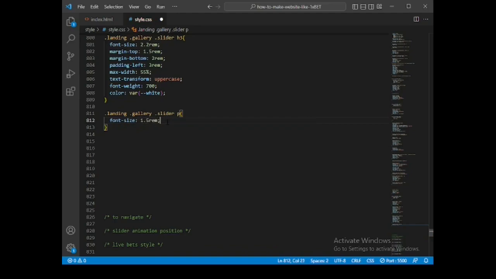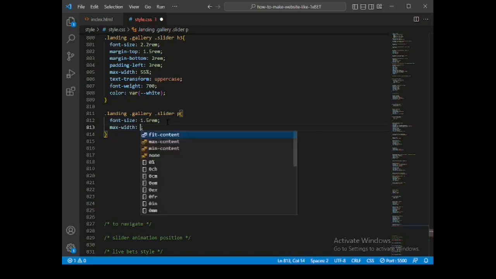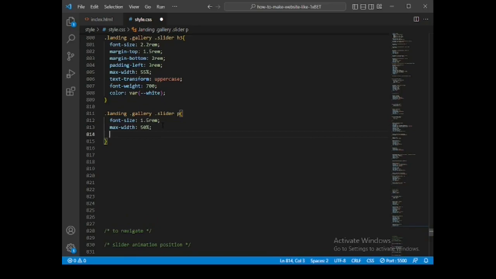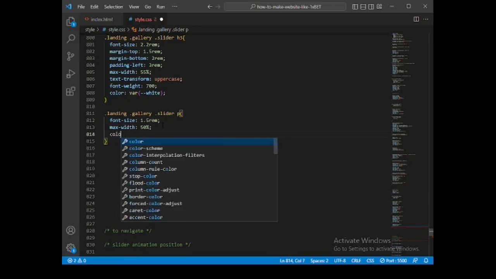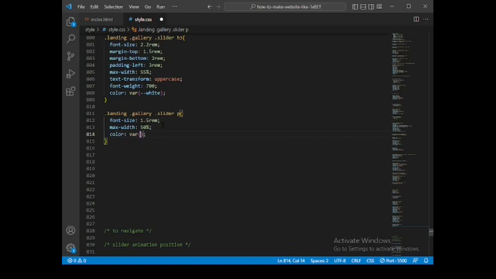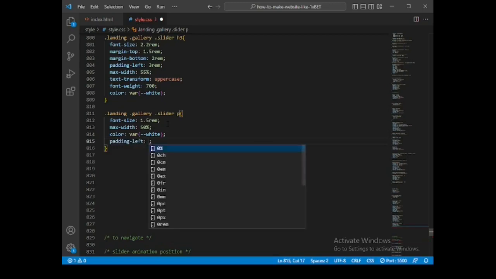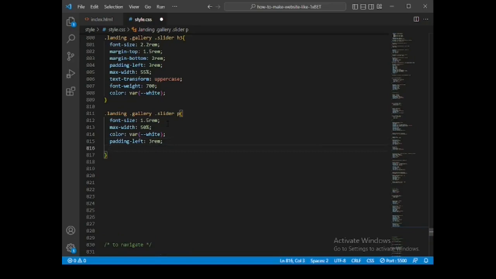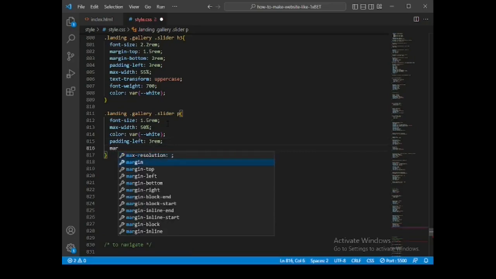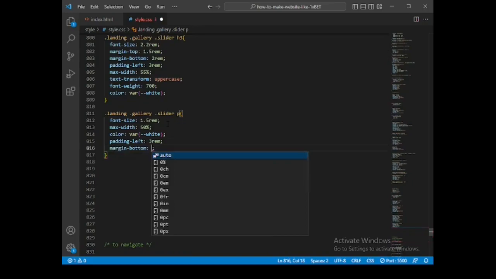Then also set maximum width to 50%. Then color, let's set it to variable white. Then padding left, let me give it 3 rems. Margin bottom 2 rems.